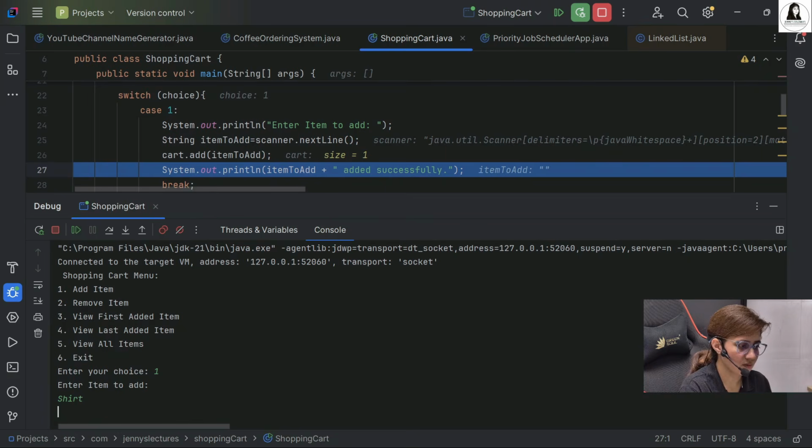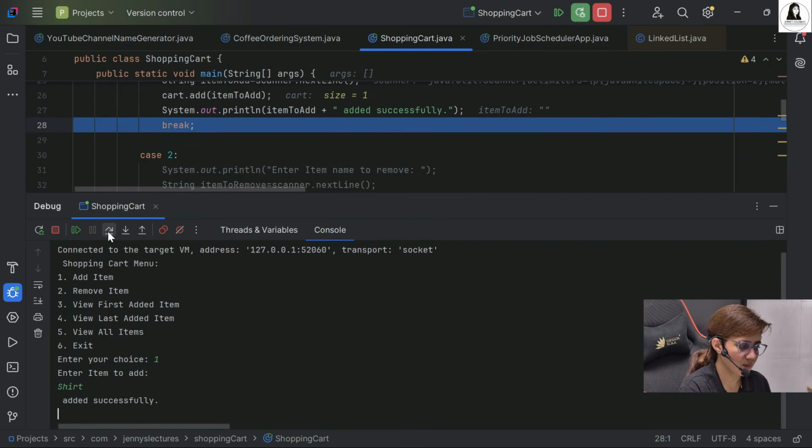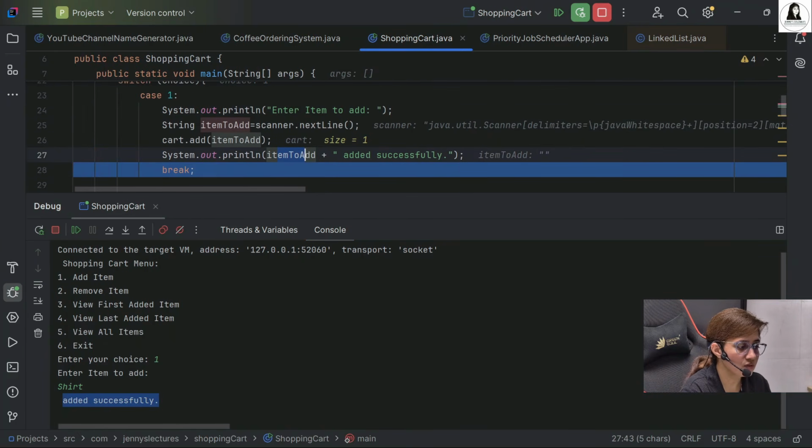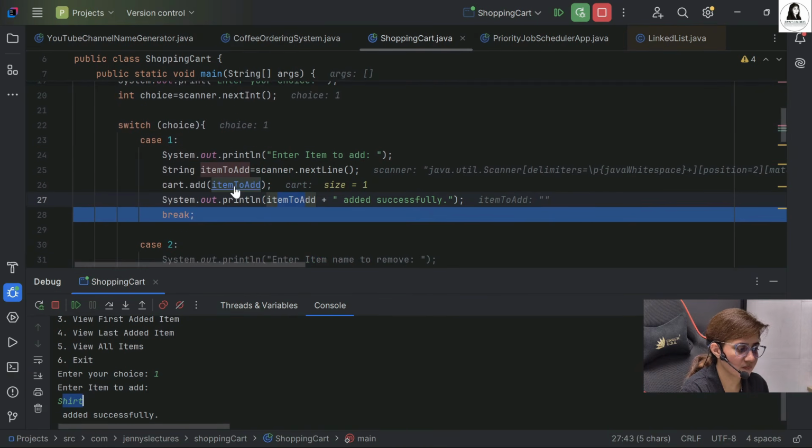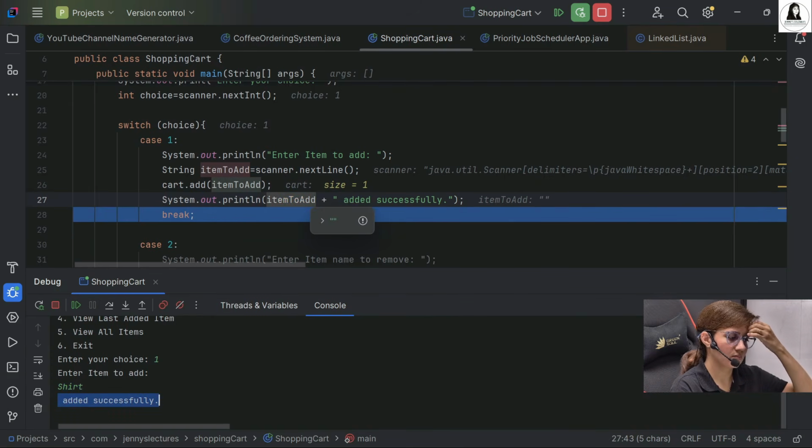Let's step over. Added successfully. But there is no item to add. I have added shirt, so the variable itemToAdd should have shirt, but it is nothing.